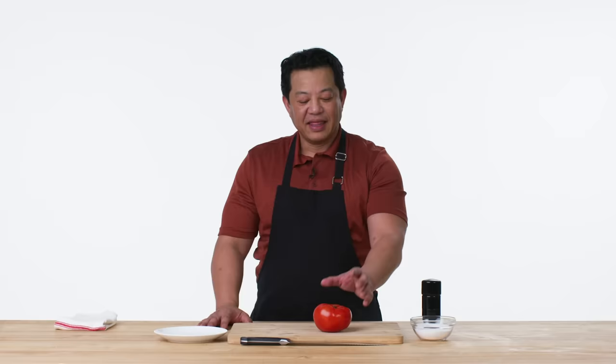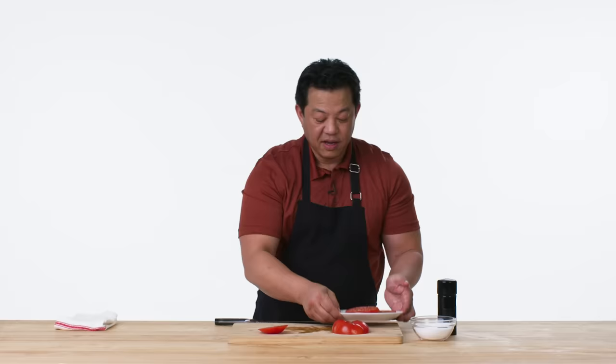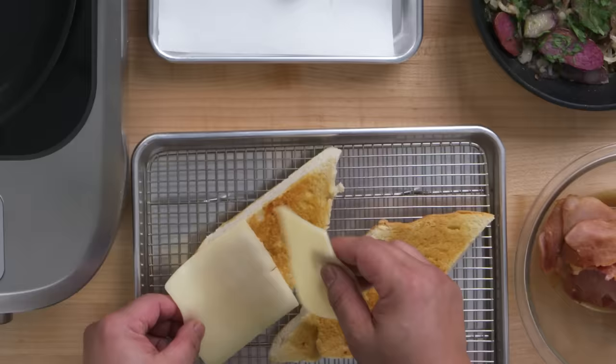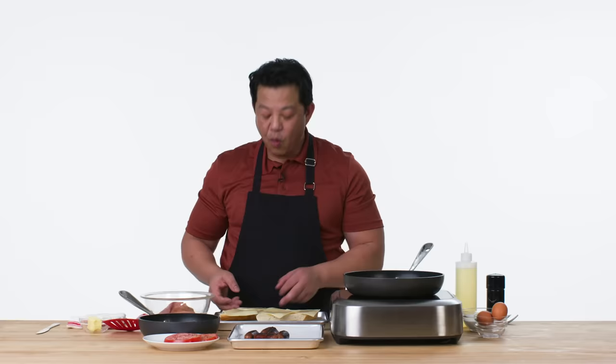This wonderful beefsteak is just gonna be cut into two thick pieces. Come on now, that is beautiful. Salt, pepper. Beefsteak, tomato, I don't know why I started singing for y'all. All right, my bun is all toasted. This is Swiss cheese. I'm gonna throw this into the broiler, and since I have fun buns, it's gonna go everywhere. I'll be right back.